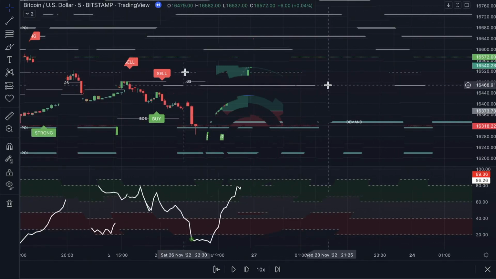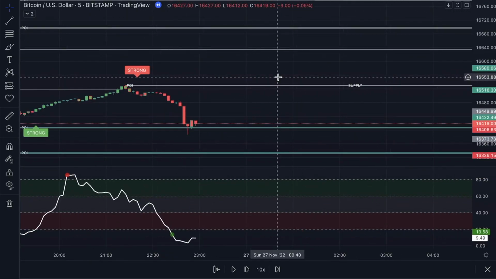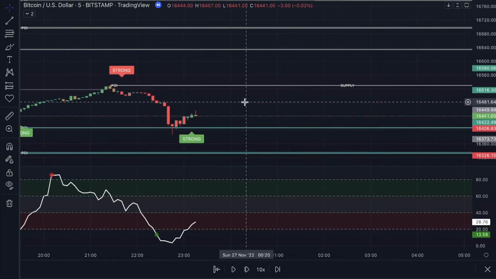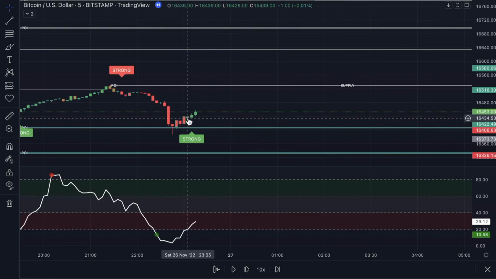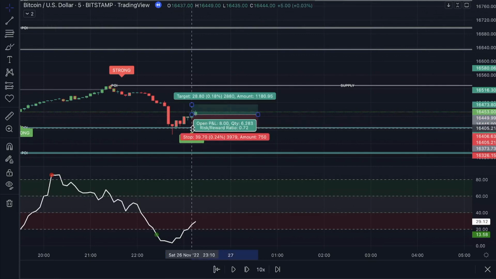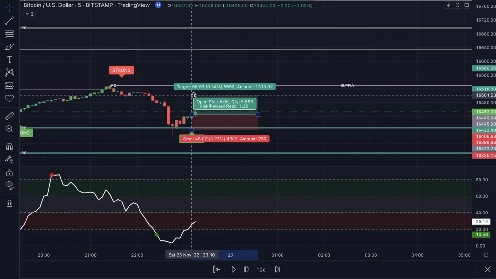Let's do another long example. We can see that the price recently pulled back into the demand zone, but it did not cross or close below it. The Q trend indicator just issued a buy signal, and we can see from the money flow index that the market is currently oversold. All of our conditions have been met, so we are going to enter a long position at the close of this trigger candlestick. We are going to set our stop loss to just below the demand zone and set our initial take profit at a ratio of 1:1. Let's see how this trade plays out.